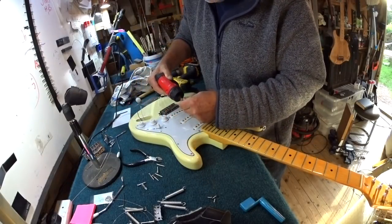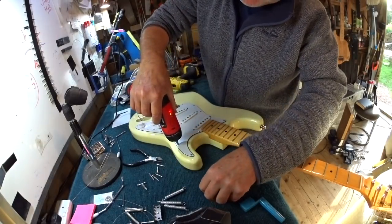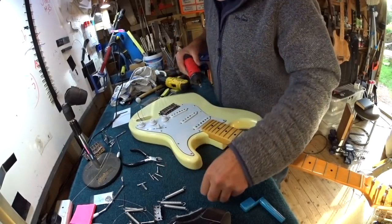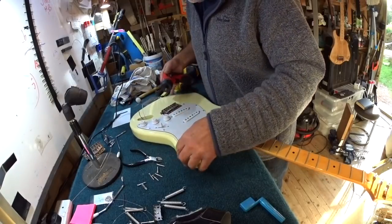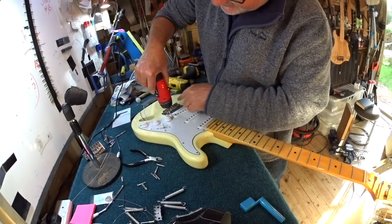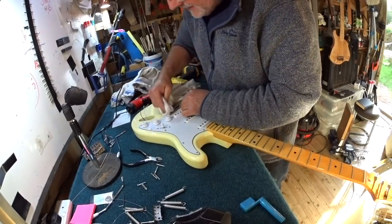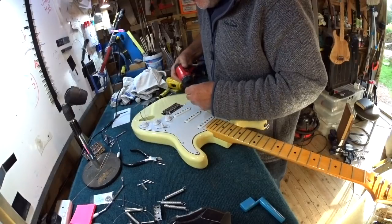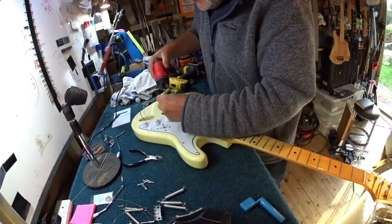So I guess we'll do a replacement or a shim on that nut. See what we've got. I mean, a shim is easy enough, but since it's plastic, I'm tempted to go better and improve it. Right, now we'll up the torque a little bit here, and we'll now refit these. Before I do that, I'm just going to do as much of a clean up as I can. Put them all in first.